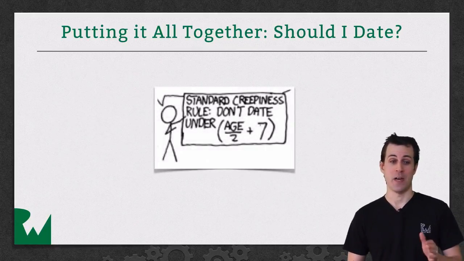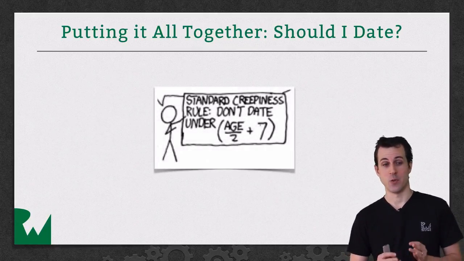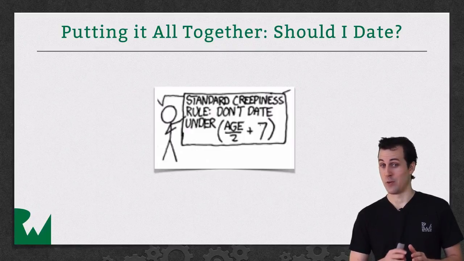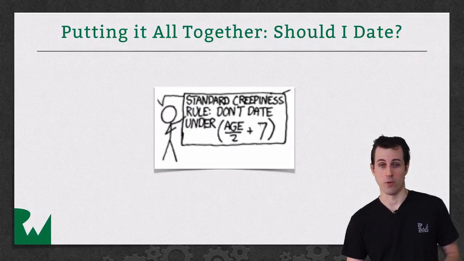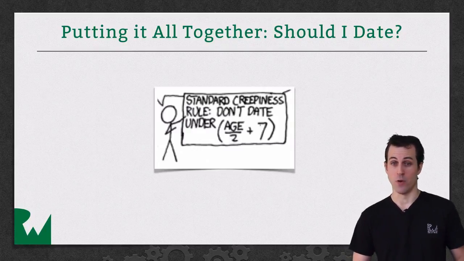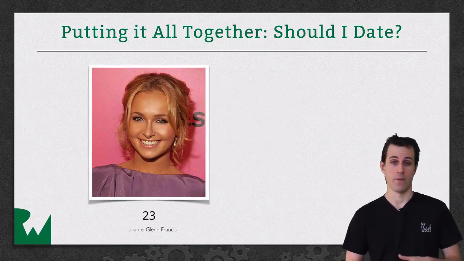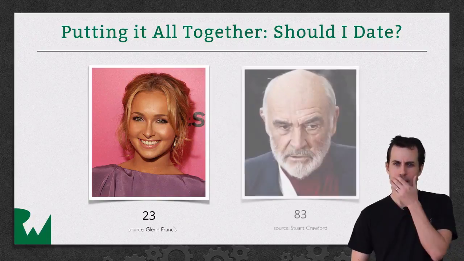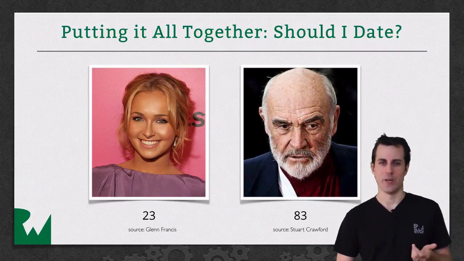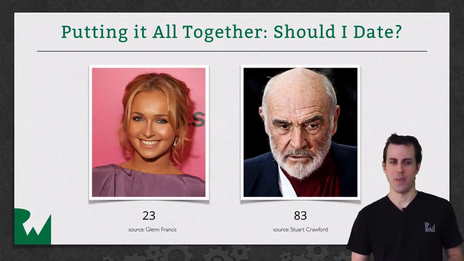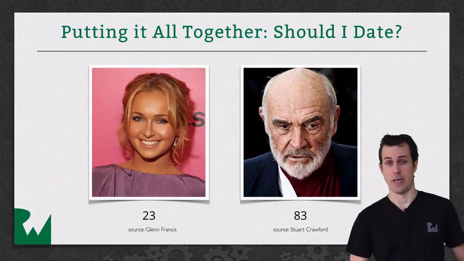Luckily, in XKCD, I found this great little algorithm that says it's okay to date someone as long as they're not your age divided by 2 plus 7. So I ran home to Python, wrote a little script, plugged her and my age in, and I was good to go. But I'm sure you may be wondering, hey, you know, Hayden Panettiere from Heroes is pretty cute. Or for the females out there, you might say, hey, I really have always liked Sean Connery. Is he too old for me to date? So you're in luck. We're going to make a class for that.